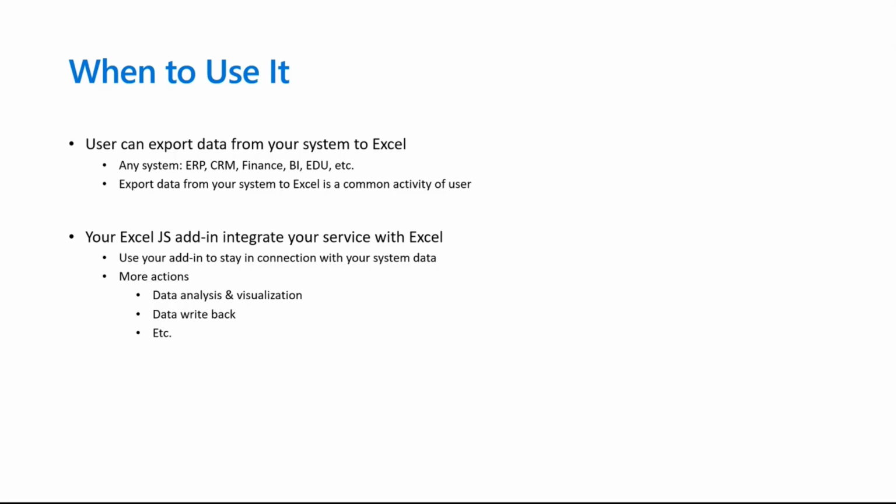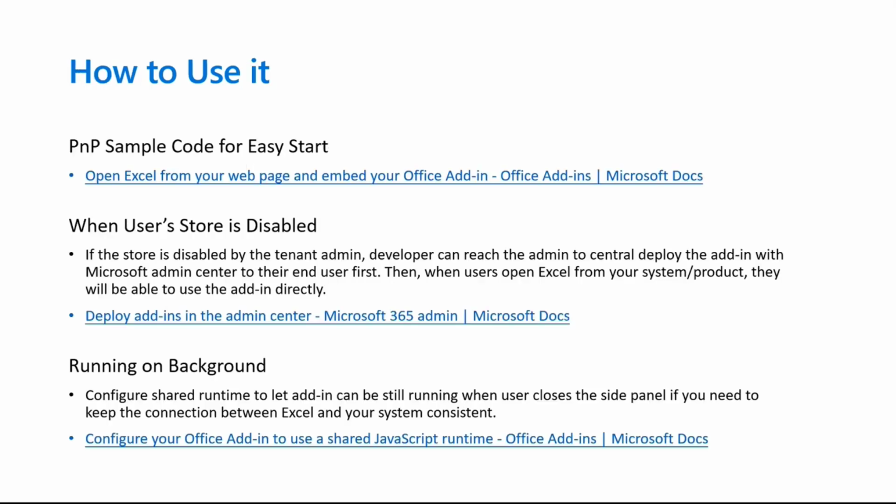And you can use your imagination, because the user already has the data in Excel. So you can imagine how you can use your add-ins to help the users to modify and analyze the data better. And on how to use it, we provide this PnP sample code in this link. I think we can share the deck after this meeting, so you can check out the documentation online.